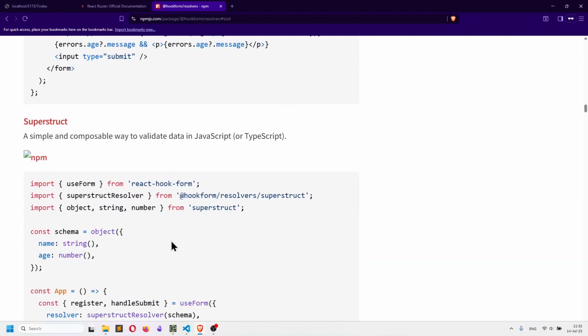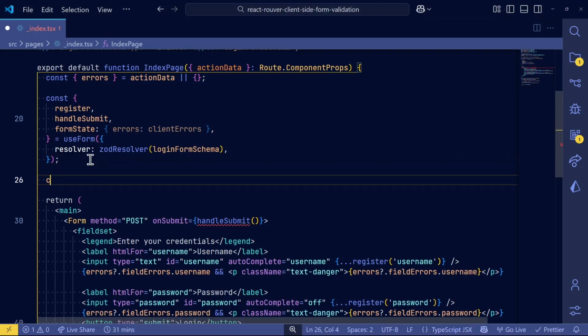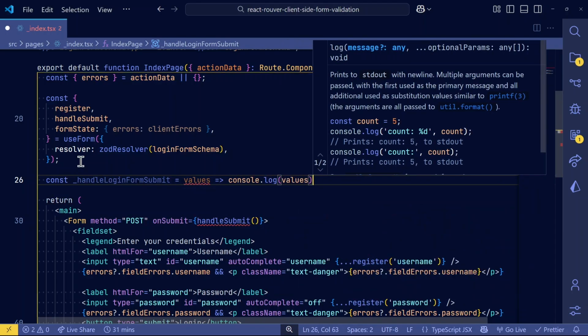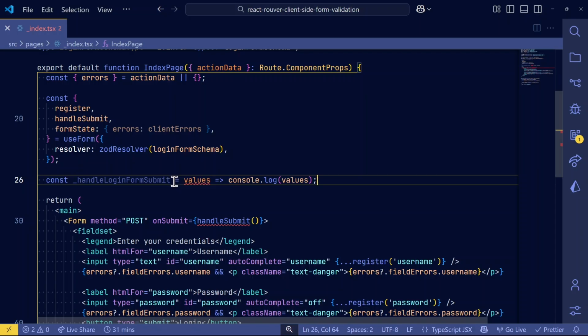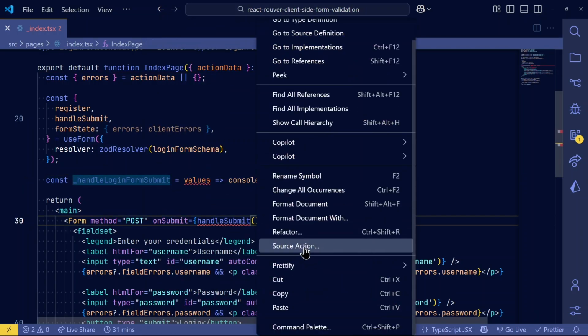I think there is no example here. I have to create a new one. Handle login form submit value here, and I copy it and paste this here.